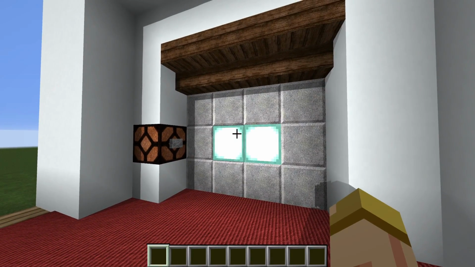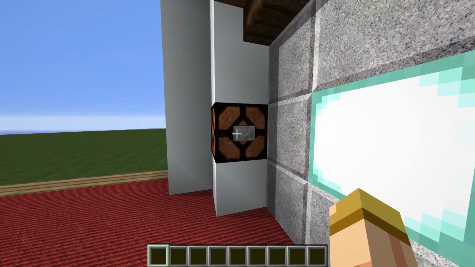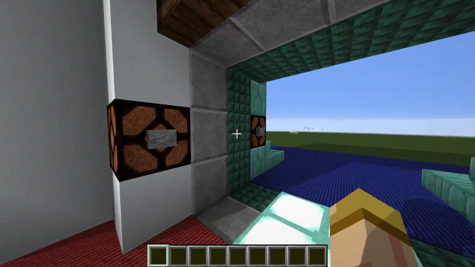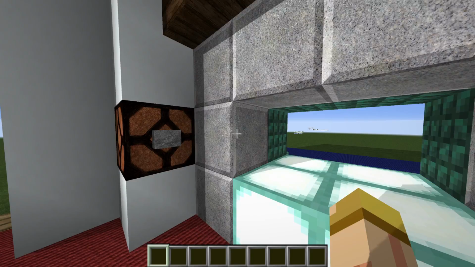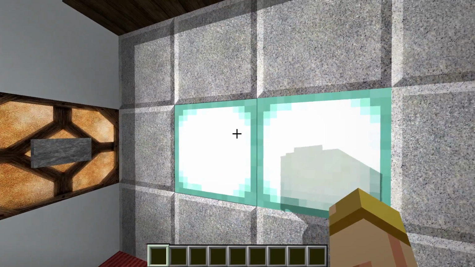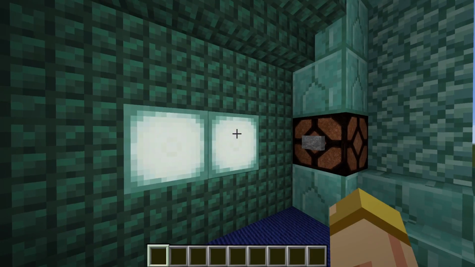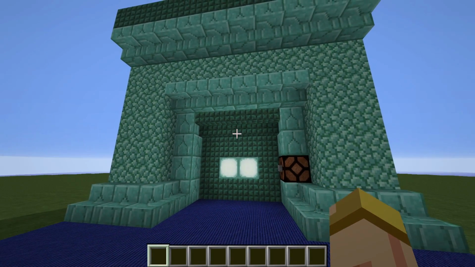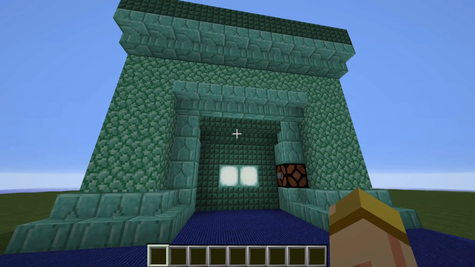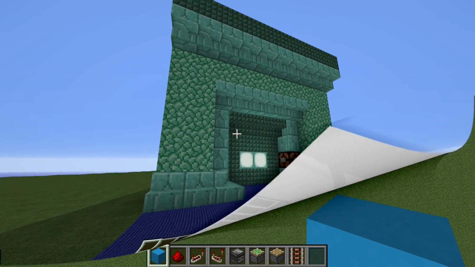And the reason I wanted this, guys, is so that you guys can have the option of making the outside completely different than the inside. See? So you have that versatility to really personalize it, add your style to it, and just try something completely different than your regular conventional piston doors. See? So you really got that versatility with this.